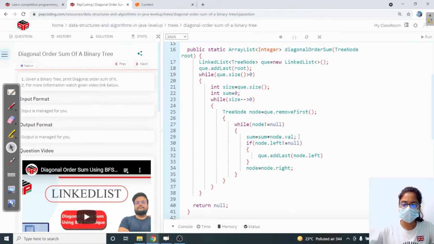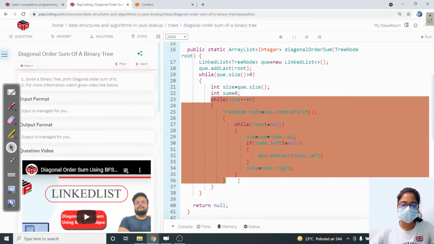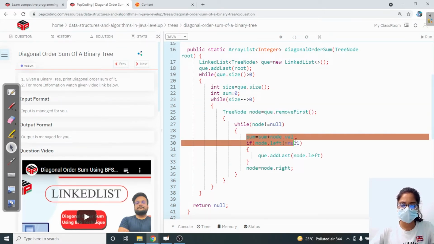And after completing this while loop, we were storing this sum value in our answer.